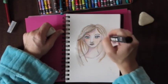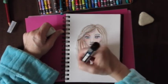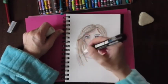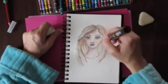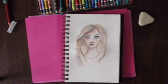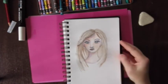We'll put some in the hair too, shall we? If it's wet, of course, the white will just take up the colour of the brown as well. So, and that's not always a bad thing. Just helps to make the hair look a different colour. So anyway, there you go. That's my quick sketch in my journal for today.